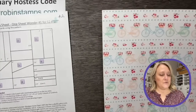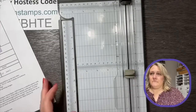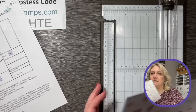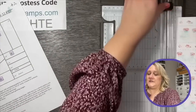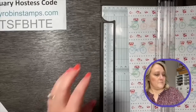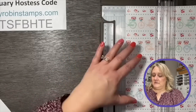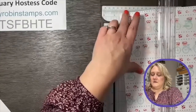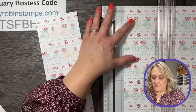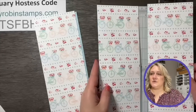Okay, you ready? So the first thing that you're going to do is cut the paper lengthwise. So if your pattern is facing you, directional this way, you're going to cut vertical at 4 inches. And then again at 4 inches. So now we have 3 4-inch by 12-inch strips.